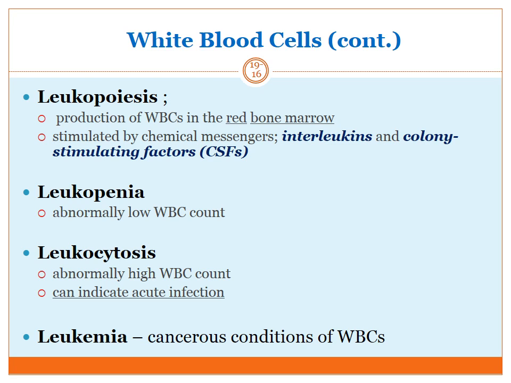Some definitions to learn concerning white blood cells. Leukopoiesis refers to the production of white blood cells. And this occurs also in the red bone marrow. All blood cells are made in the red bone marrow. So just like red blood cells, white blood cells are also produced in the red bone marrow.